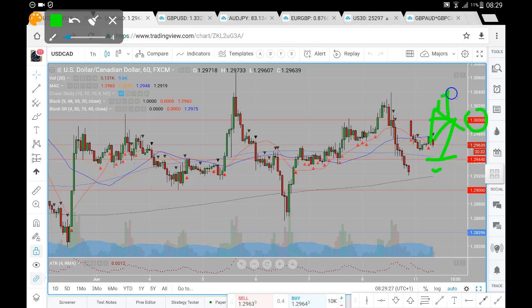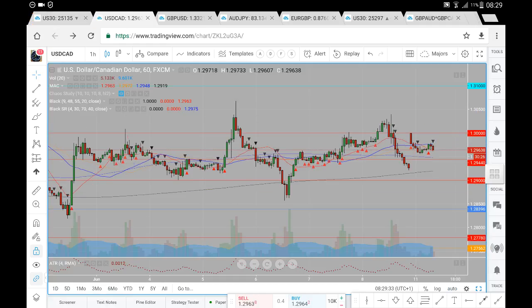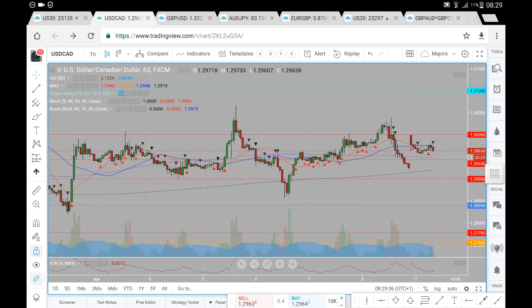So if we can hold support at 129.44, we're looking for a move back up towards our 130. If we can successfully break 130, move up towards our 130.50. Again, we're looking to see if we do find resistance around at 130.50. But if there is sufficient buy side momentum to take us beyond 130.50, there is a possibility of prices heading up towards that 131, an area we previously found resistance.